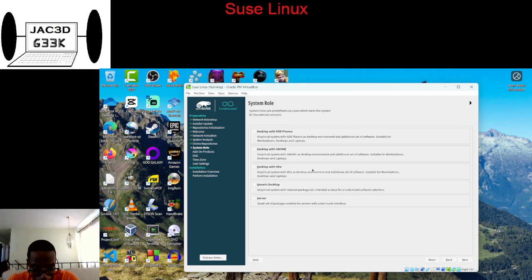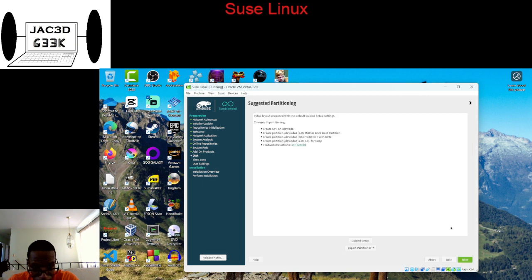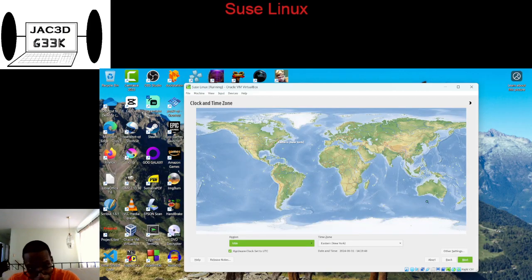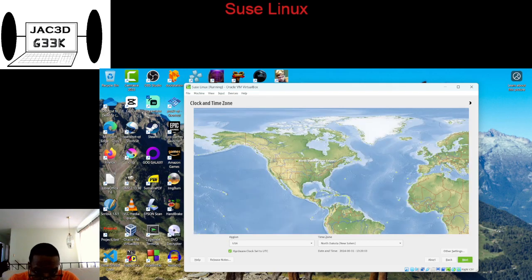Okay, I probably hit back by mistake. Hit next. There we go. Using gparted, so we're good. Hit next. And the good thing about a virtual machine is this is all within a sandbox environment, so it's not going to affect your actual computer. So let me see if I can get Michigan on here.